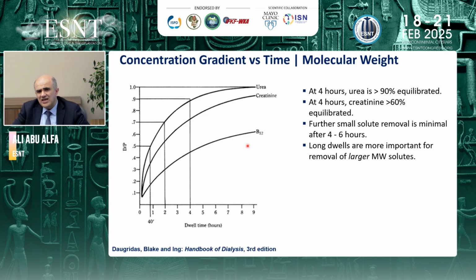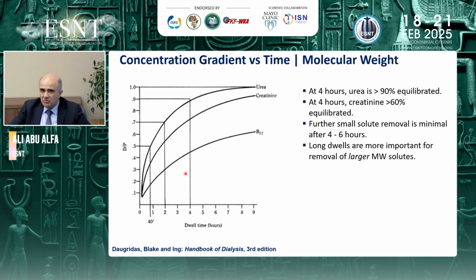Go to B12, which is taken to represent beta-2 microglobulin, or at least some uremic solutes that are bigger. It's almost, with some imagination, a flat line. What does that mean? With time, more will come out, it will not saturate, and the longer you keep that dwell, the more you will get of it. And the corollary of that is that if you split it into 2 or 3 dwells, you get this part, then another part, then another part, as if it's equal to the straight line. So these are typical of large molecular weights going up.